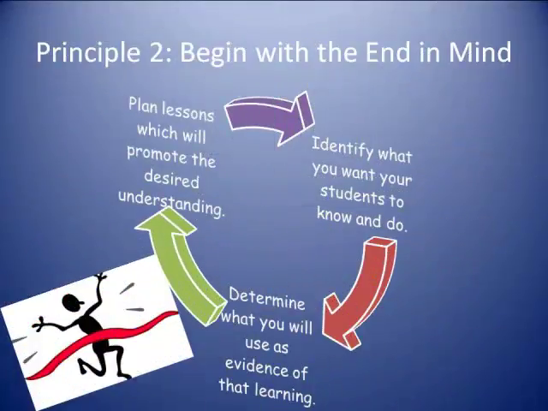Our next stop will be Principle 2, begin with the end in mind. Now that you've gathered your information, you can begin planning. Wiggins and McTighe believe teachers should begin to plan their lessons based on what they want their students to do at the end of the road. Then decide how your students will get across the finish line.